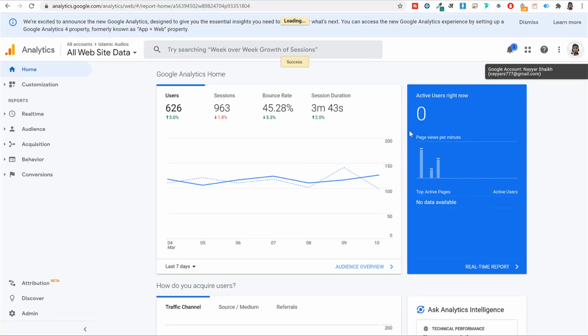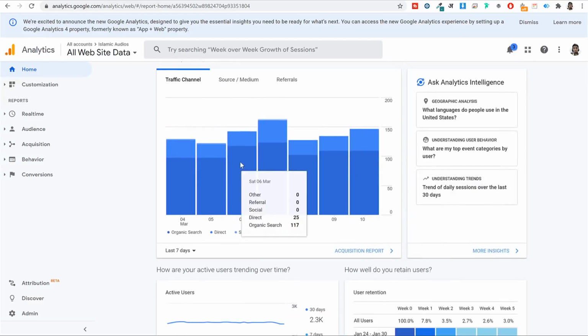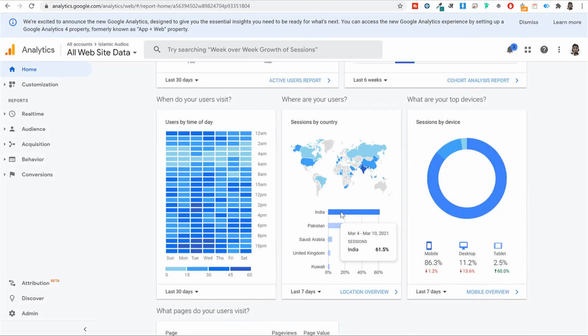So here, let me show you a quick demo of how this thing works. If you see this screen here, as you can see this week, how many unique visitors visited my website, and just a few minutes ago, 23 or 25 minutes ago, some people were there on my website. All this data can be seen from here. As you can see which country they're visiting most from.